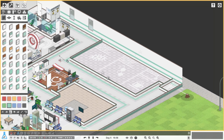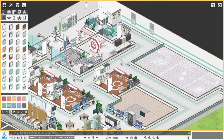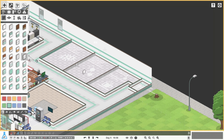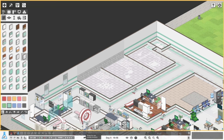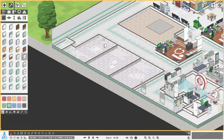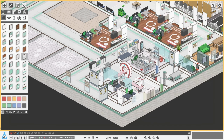Now, these biology labs are... oops. I'm going to try and do something a little bit different here. Did I give them tiled walls, didn't I? I'm actually going to have them accessible via doors between them. And you can have that on the inside, please. And that. So we'll get all the painting of the walls done now. It'll just make things a little bit easier also. That didn't need to be done. I'm going to do the bathroom the same as what we've got.